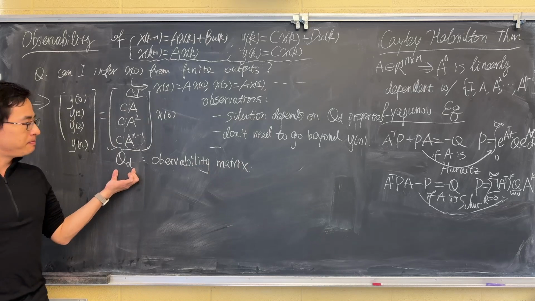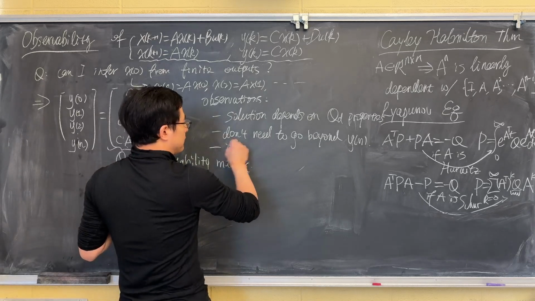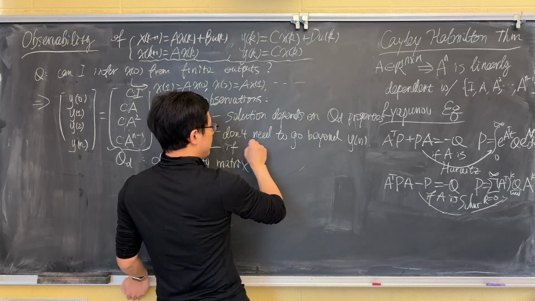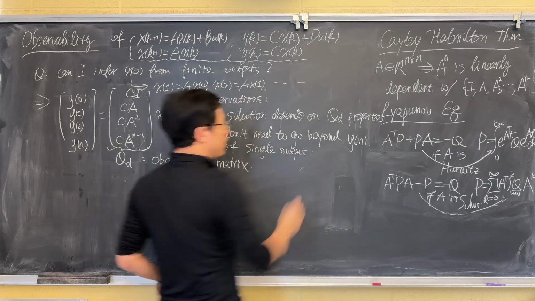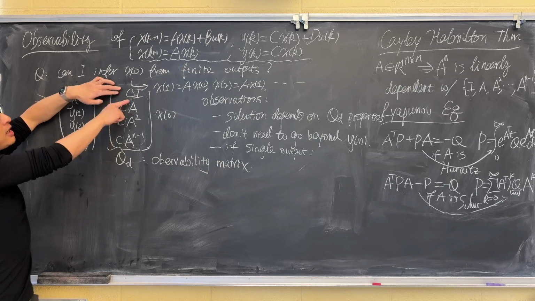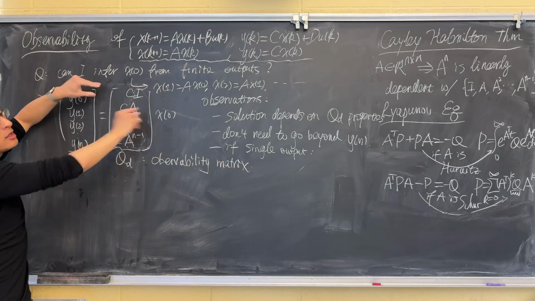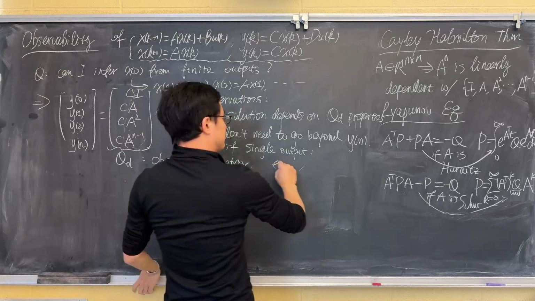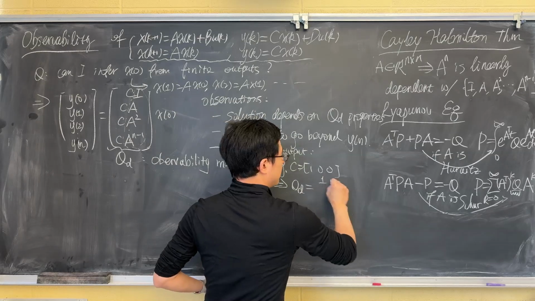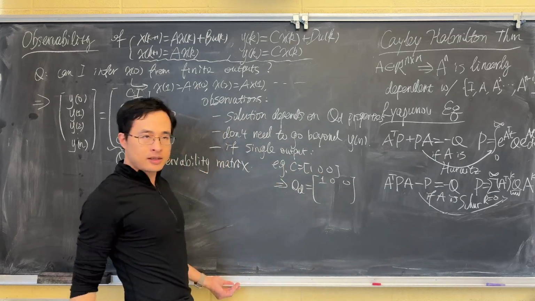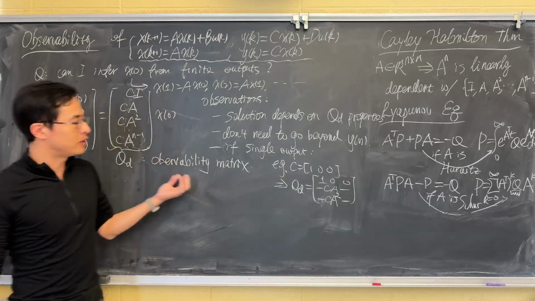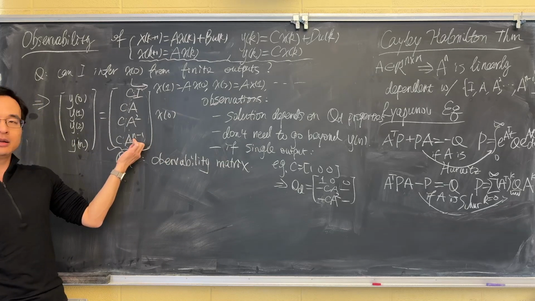The matrix QD, let's check the dimensions, similar to how we check dimensions of the controllability matrix. If it's single output, what is the dimension of this matrix? If it's single output, it means that C is a single row, just like what we did in the example. And then QD is C, then C times A, and then C A squared, right? N is 3, so I stop at CA squared.